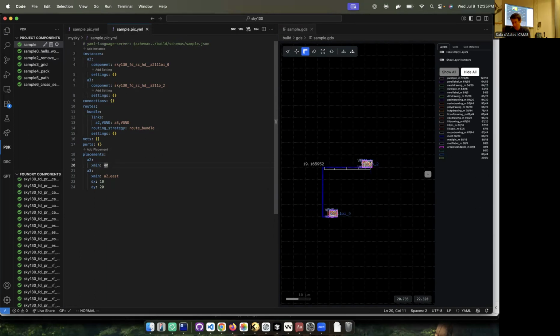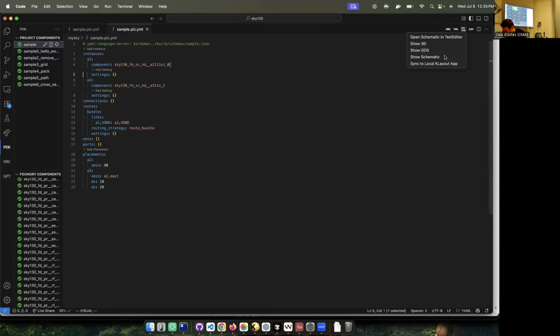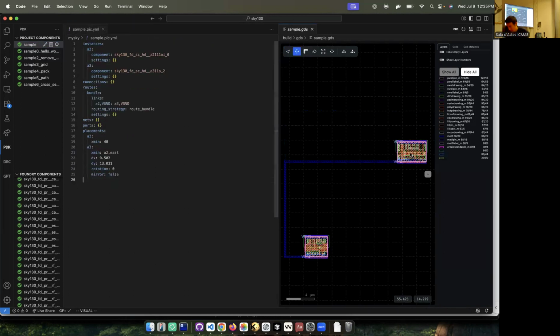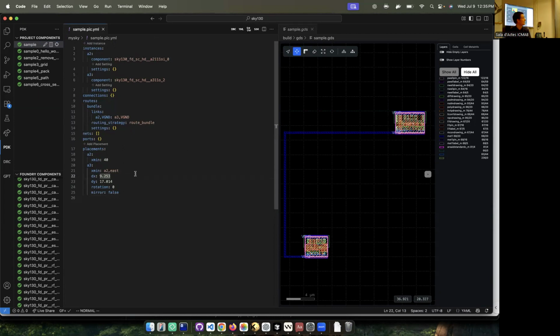So you can modify the placement, and let me see if it's automatically routed. Let me show. Yeah, you see. Even if I define a different placement, the only thing I'm changing is the placement of this schematic. Because the routing is defined at the schematic level, even if you define a different placement, the routing will follow. And this works for photonics; here it's just a Manhattan route.